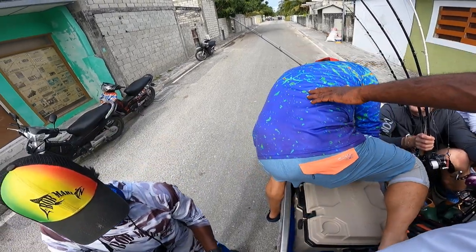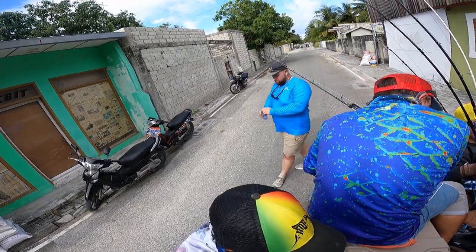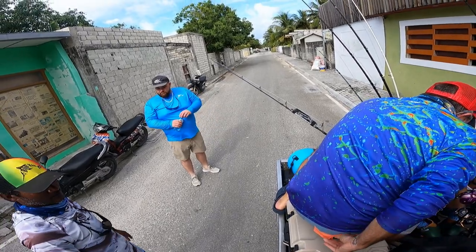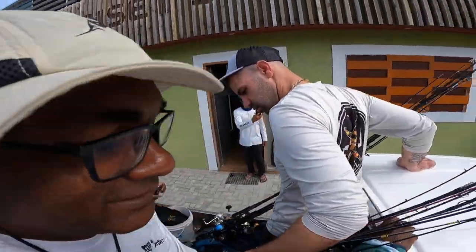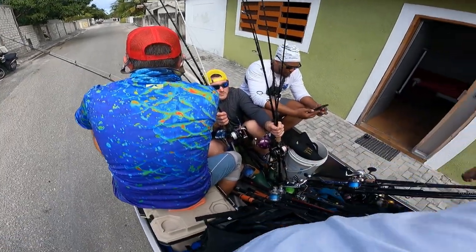Oh, there's some jigs on the arm. Okay, now the jig bag's on the arm. Yeah, I think we're overweight. Just a touch. If we go over a speed bump, oh no. Yeah, we'll leave it. Bottom out, for sure. I'm just going to come back with the moped for you. I don't think that's going to happen. All right. Come on up there. We are packed.